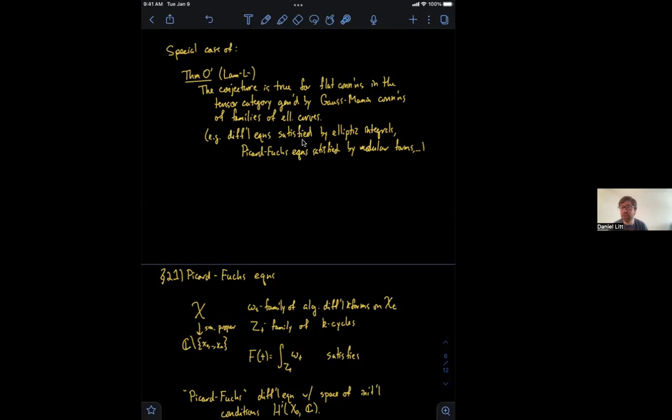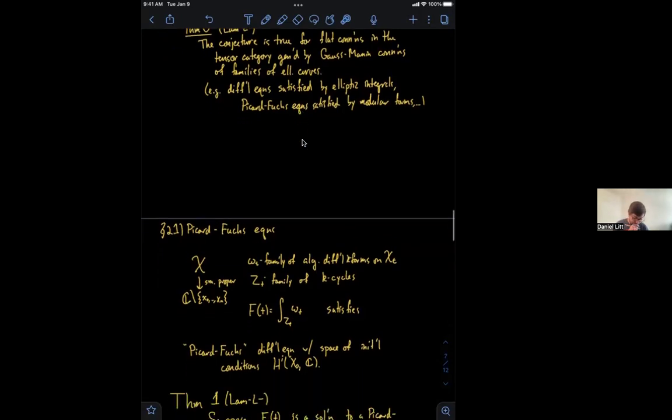And this will always satisfy a differential equation called a Picard-Fuchs equation, basically because the cohomologies of the fibers of this family are finite dimensional vector spaces. That's why there's a relation between the derivatives of this function and the function itself. Because of this, there's a nice way to identify the space of initial conditions for this differential equation. It's identified with the cohomology of the fiber. Sorry, I switched between i and k: this was a k form, and this was a family of k cycles, so the space of initial conditions should be the kth cohomology of the fiber.